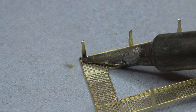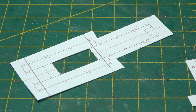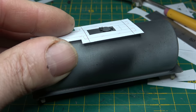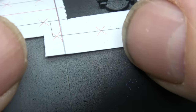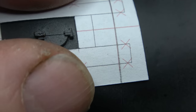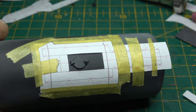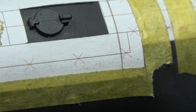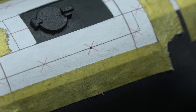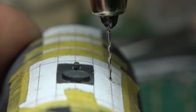Now that the walkway is ready to be attached to the barrel, Stenson Models do provide a downloadable template you can print off for all the variants of what they do. This is an excellent guide to where to drill the holes to affix it to the barrel. The lines on the printed paper line up with the moulded detail to help you get it into the correct position. Unfortunately, I snapped the drill recommended in the instructions, so I had to use the next size up, which was sort of helpful in a way.